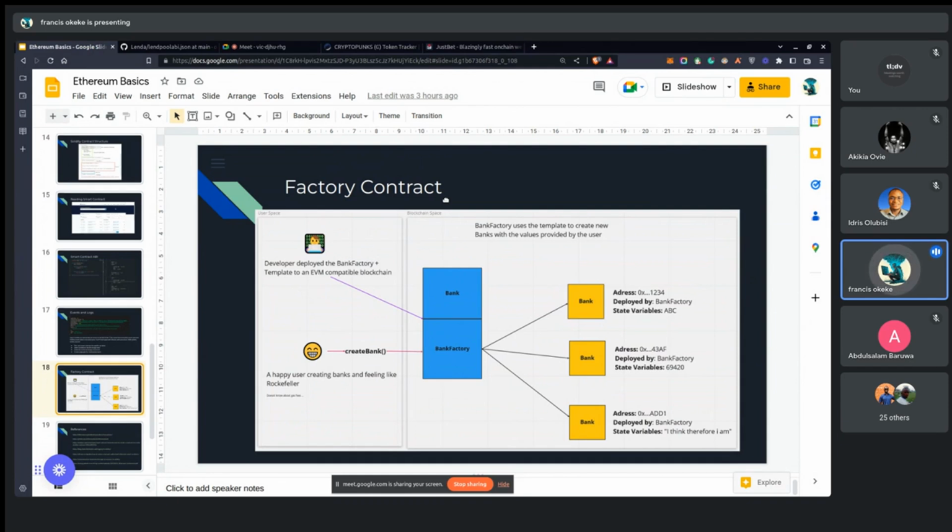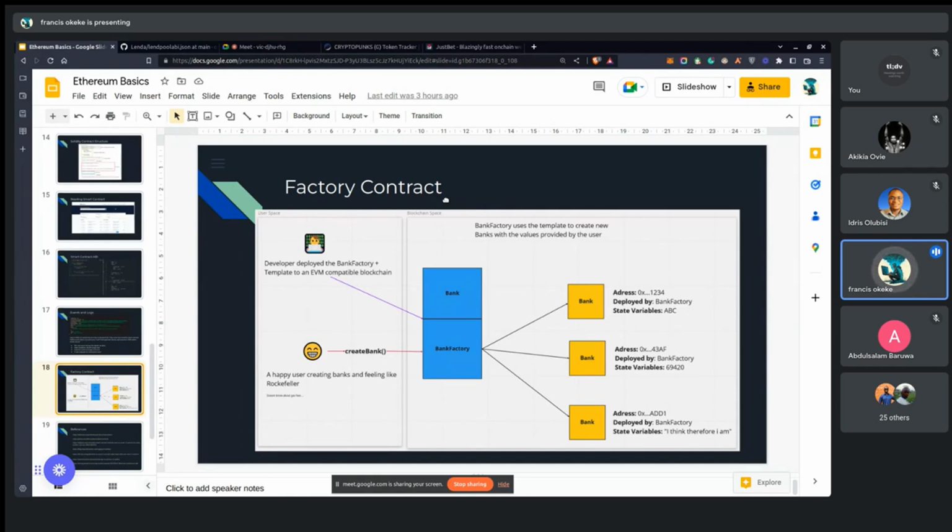Looking at this diagram now, you've written a contract, let's say an auction contract or a bank contract that has the addresses and the amount that you are willing to save on that contract, based on how you've written the code. The design decision is best left to you.